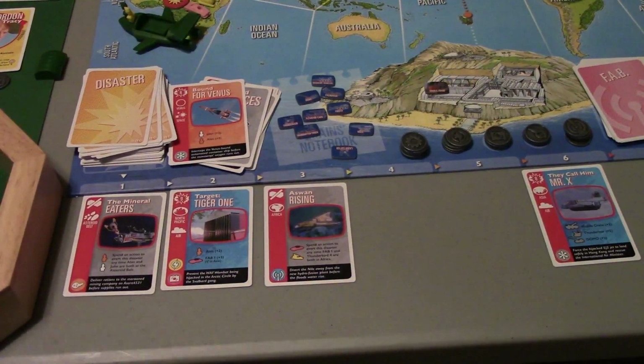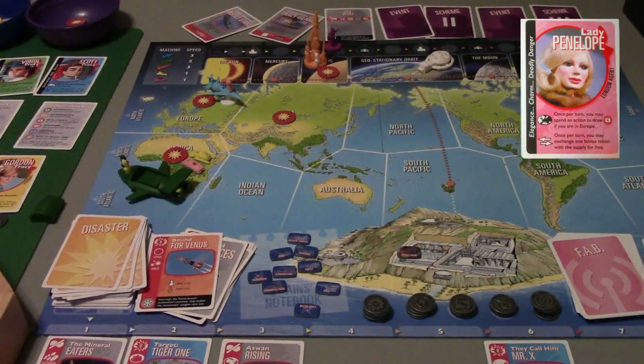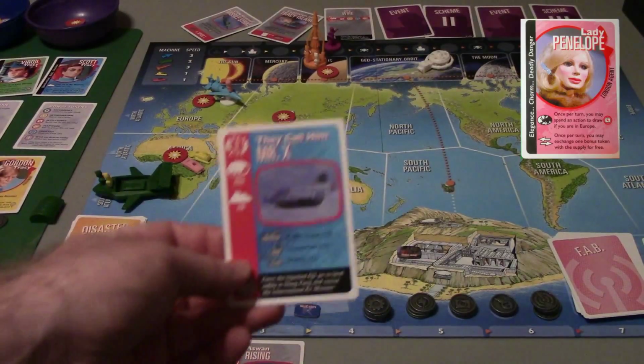Okay, so let's move on. That is the end of John Tracy's turn. So now we're going to go on to Penelope. Now Penelope's not in her fabulous vehicle. So where we have to go to, I think we have to go. It says to do this one, we have to go to Asia.